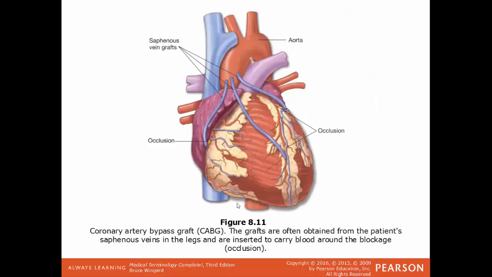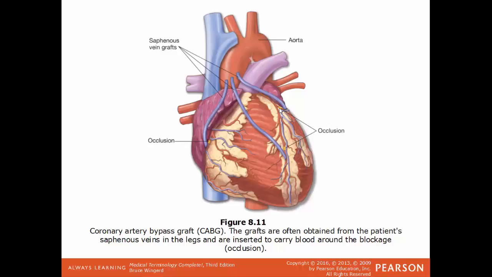All right, in this image, we have an example of coronary artery bypass graft, or CABG. On this image, you'll see three separate areas of occlusion, or three separate areas of blockages. You see a blockage here, here, and here, all in the yellow. So if those become too occluded, then the areas beyond those points will start to lose blood flow and then lose oxygen and will start to die.